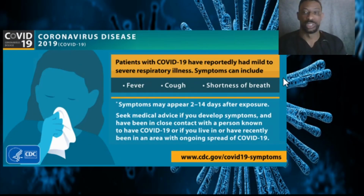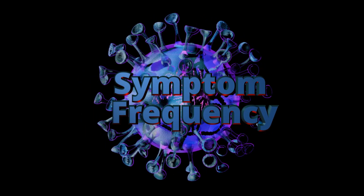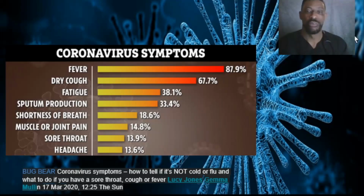However, the most common symptoms, as classified by the CDC, are traditionally fever, cough, and shortness of breath. If we were classifying which symptoms are most likely to occur by percentage, the most common symptom is that of fever, dry cough, and tiredness. But it's varied in terms of how people actually experience the virus and what they get. One of the main reasons for testing with a thermometer is to be able to classify whether that person has started getting symptoms even before they recognize that this is indeed the case.